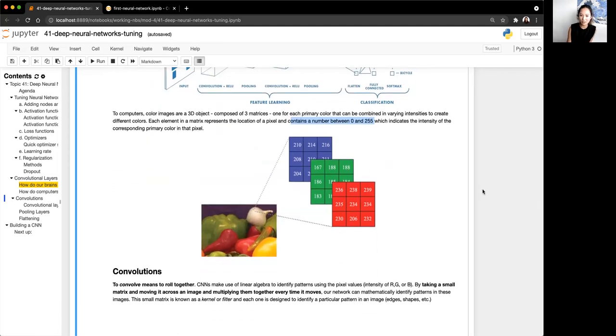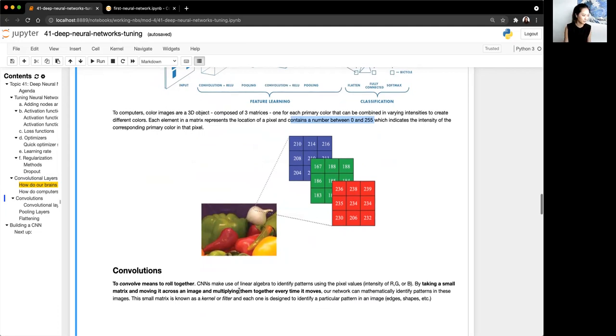So in any color image, if you zoom in to any 3x3 square, you can actually break it down and it looks something like this. And these numbers represent the intensity of blue, green, and red, and they're just layered on top of each other. So therefore, we have to think about convolutions.